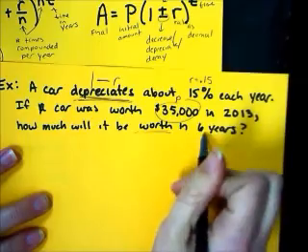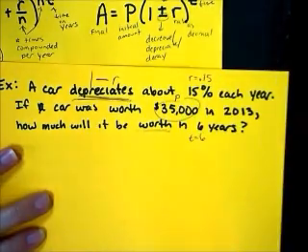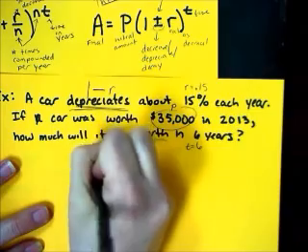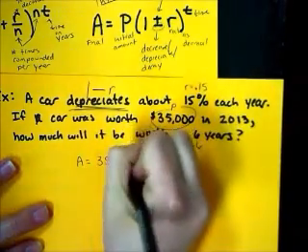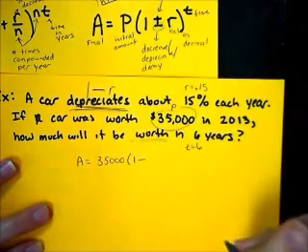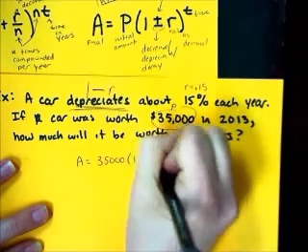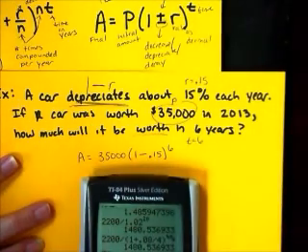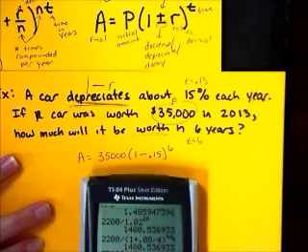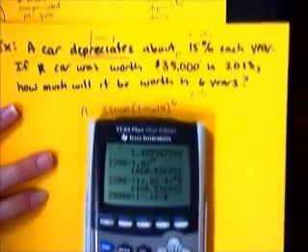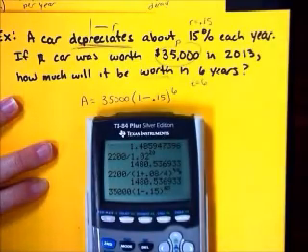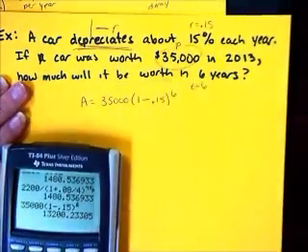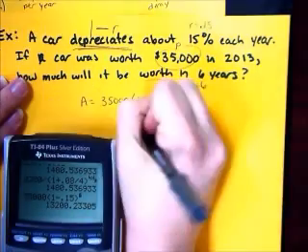So now we go through and we plug it all in. A is what we want to know. 35,000 is what my car's value started at. I'm going to do 1 minus, since we're depreciating, we're going down, it's worth less, 0.15 raised to the 6th power. We're just going to type that in, 35,000, parentheses, 1 minus 0.15, close parentheses, raised to the 6th power. If we hit enter, that's going to tell us that 6 years later, so if you buy a car as a sophomore that's worth $35,000, when you graduate college, now your car is only worth $13,200.23.